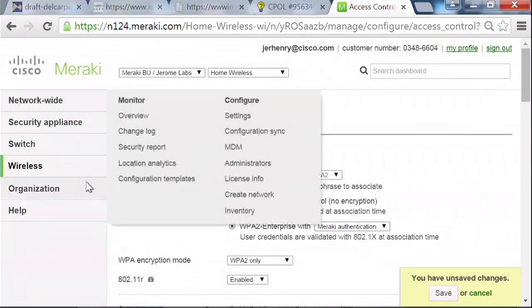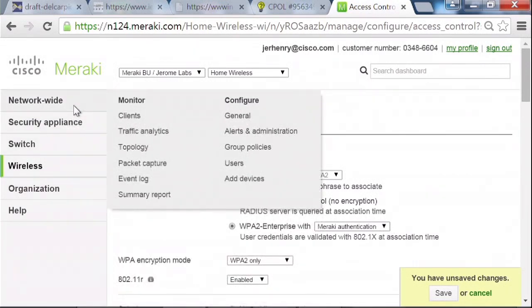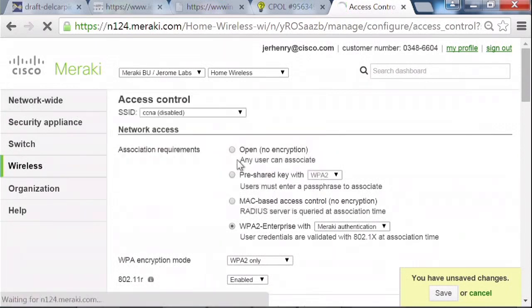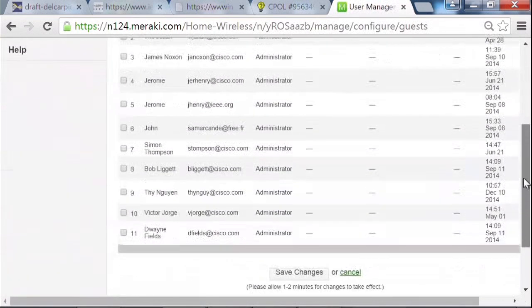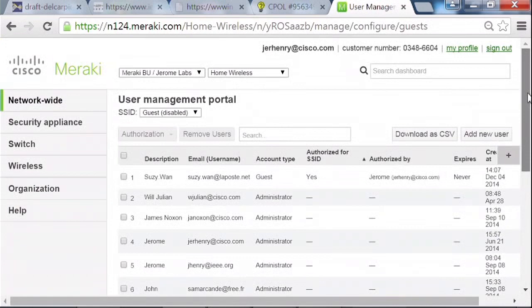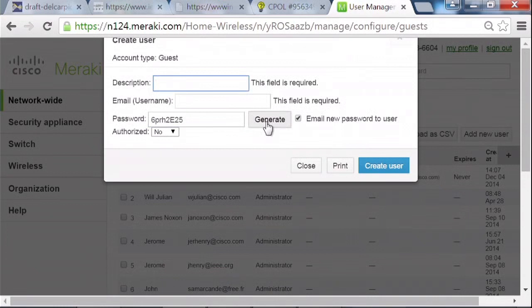If you do so, then you have to create users. And this is done in the network-wide section. Let me go there for a minute. And you see I didn't save my configuration, so it's not going to be taken there, but it doesn't matter. Here you have all the users that you want to create in that cloud. If you want to have new users, you just go Add new user, give it a description, and the username for that user is always going to be the email address. You can create the password yourself or generate a random password.